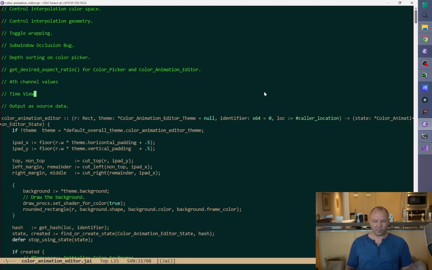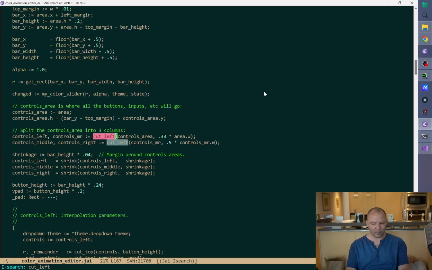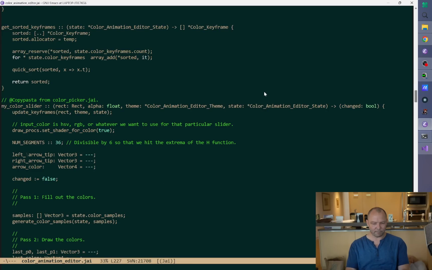Yes, so now we have color space. So when we generate samples is when we would do that.